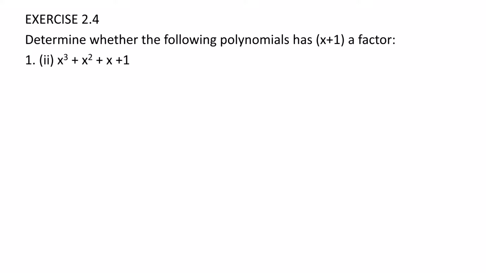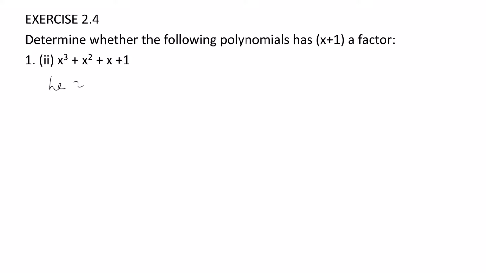So we are going to do questions from exercise 2.4. The first question, determine whether the following polynomials has x plus 1 as a factor. So the polynomial is given and we are going to find out whether x plus 1 is a factor of this polynomial. So you know, what is the 0 of x plus 1?